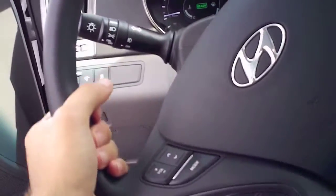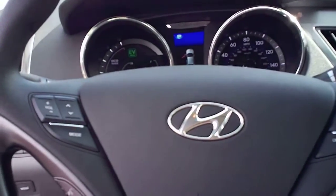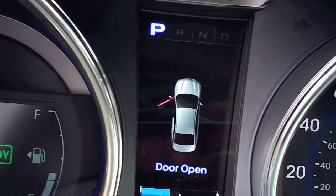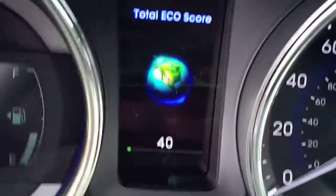Kind of an odd place — it would make much more sense if you just had a slot somewhere else around here, not inside the center console. That was a stupid placement. Well, you have your steering wheel — it's nicely thick, no complaints at all there. You have your radio controls, hands-free controls, cruise control, and Blue Drive things where you would make it more eco-friendly, and vehicle information.